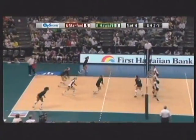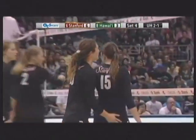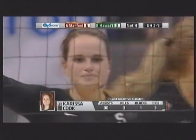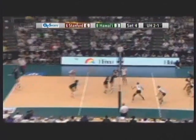Lele Pale serving for Hawaii. Dink works perfectly. They went right by Forster and also Hartung, and they didn't even move. That was deceptive by Carissa Cook. A crafty senior goes up like she's going to send all this in the last second. She brings that, pulls the right hand out, and uses that left hand to tap it down. Here's Burgess. Burgess will serve for Stanford. They lead by 3, 6-3.